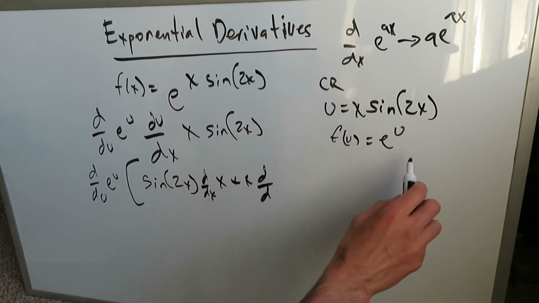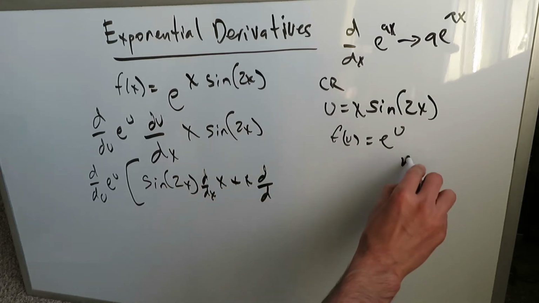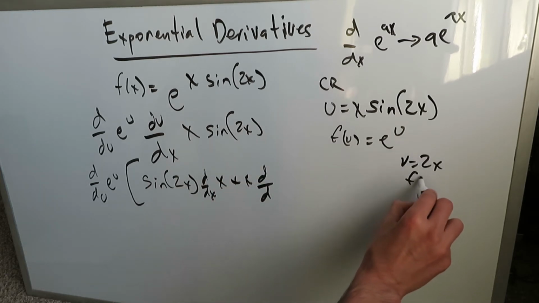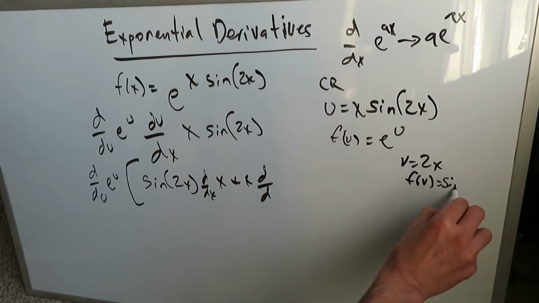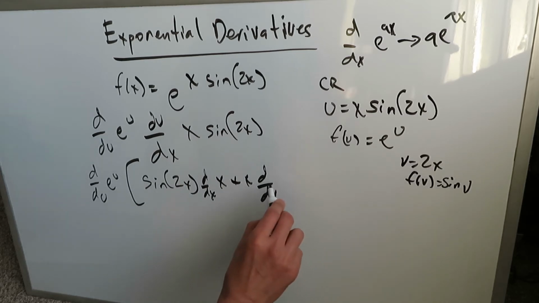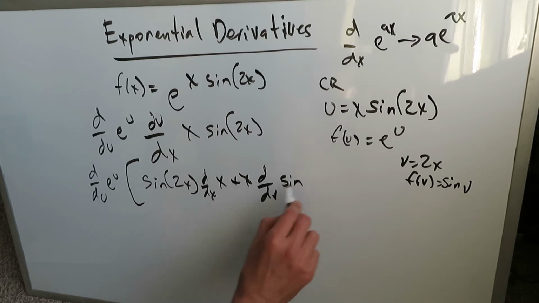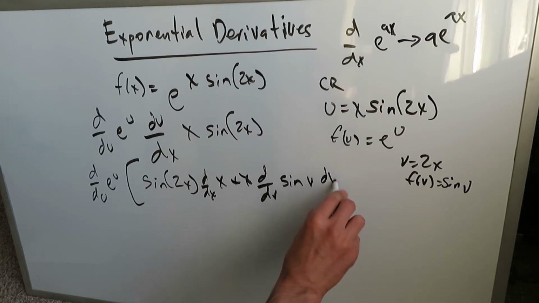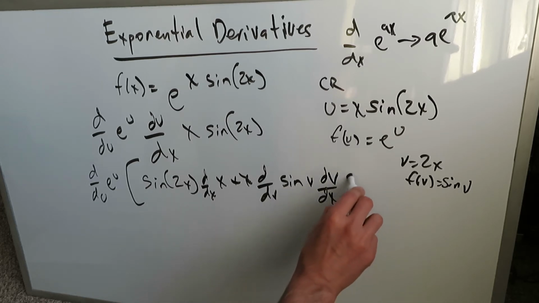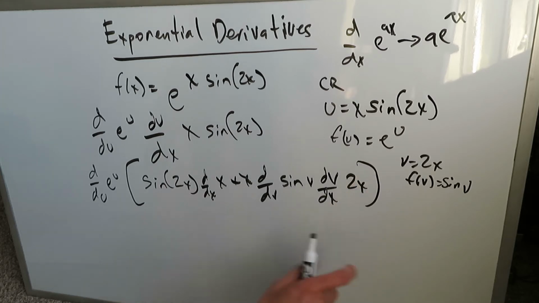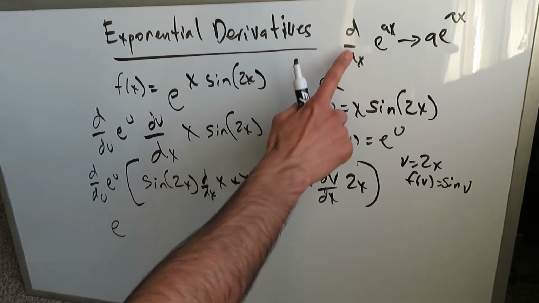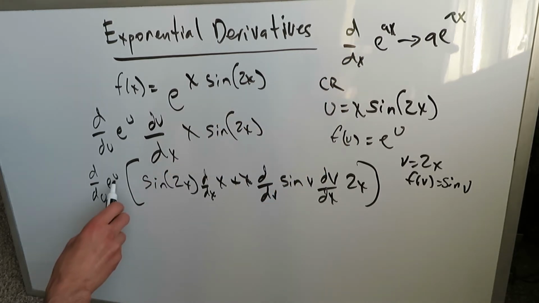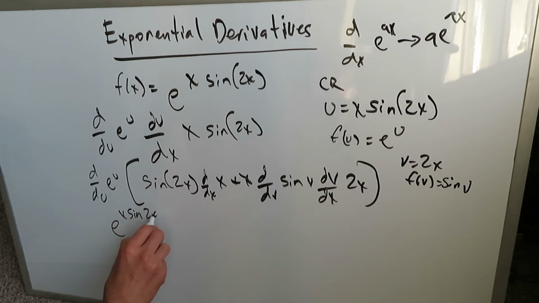But I want to bring a chain rule over here. If v is equal to 2x, then f regarding that v is equal to sine v, and that's what we have to do here, sine v. We get derivative with regards to v sine v, and the derivative of that v with regards to its x, we have 2x, and we just have to open this up. E to the u will stay as e to the u with its derivative because it's following this basic scheme, except we can replace the u with what it stood for, x sine 2x. We can do that substitution right here, nothing wrong with this.